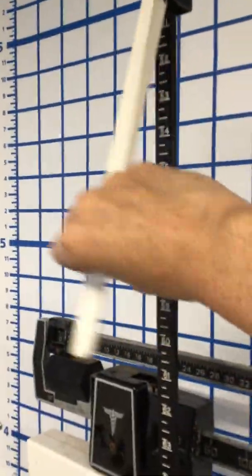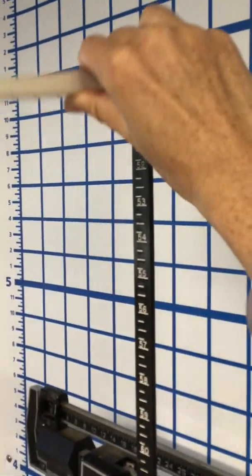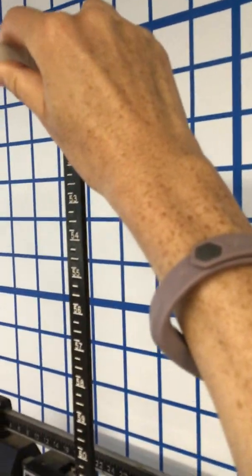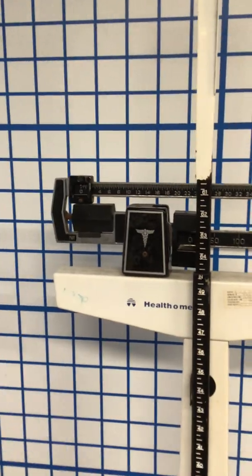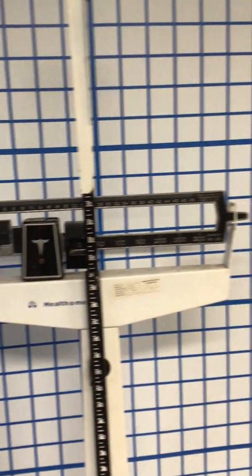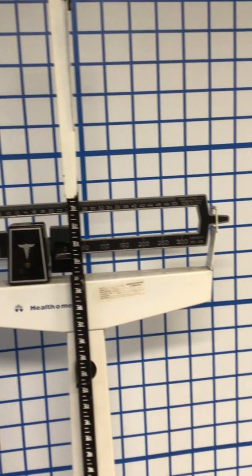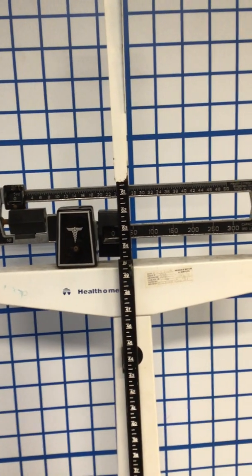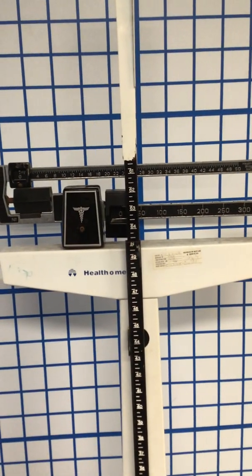This part folds up, so for measuring somebody's height. And then we have the scale. Not sure if you still have, this is what was at the doctor's office like when I was growing up, where it balances approximately in the middle at 0, and then you slide over the weights for taking someone's weight. A lot of what we do in lab is based on body weight.